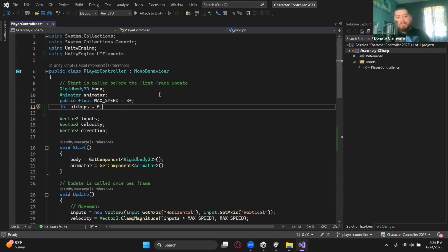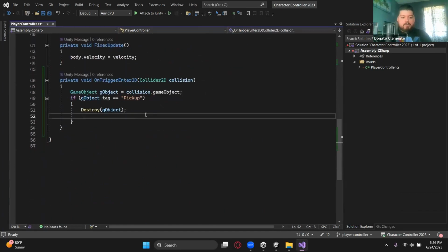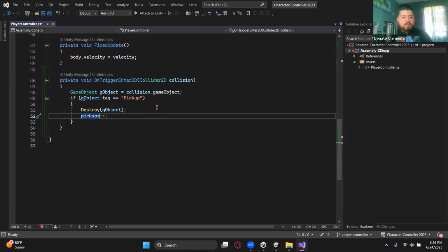And when the player script initializes with the player game object, I want it to be 0 for our use cases. So now that we have a variable that can track how many pickups we've picked up, we can go ahead and call the variable here and just increment it by 1, which is what the ++ does after the variable name.